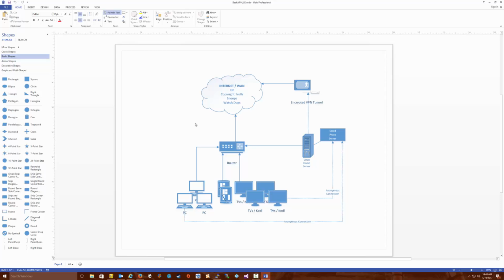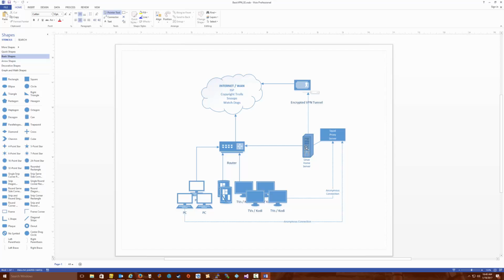So the way this works is building up from the previous scenario with the proxy. You've got your PCs, your tablets, and your phones, and your Kodi devices, and they're all connected to your router. And then your router is connected to the WAN. Now, the difference here is that off to the side, we've got an old computer that we've installed Linux on.